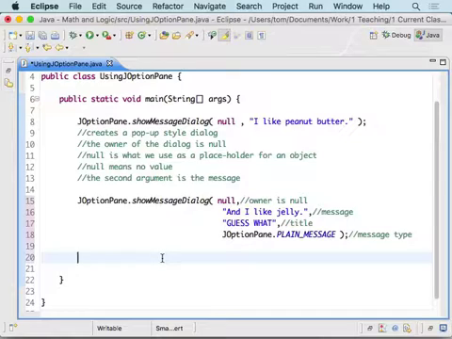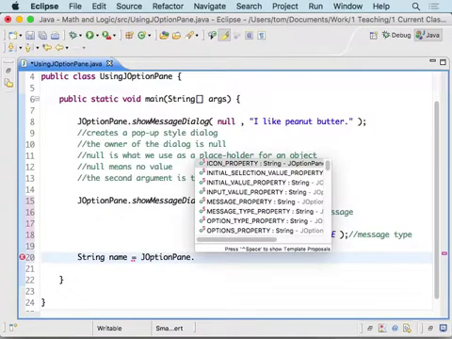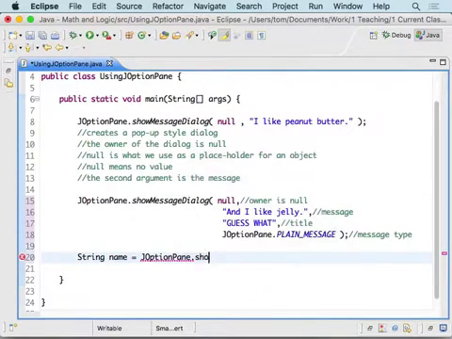So the next thing that we're going to do is figure out how can we get input back from the user using this type of style. So we're going to go ahead and create a string called name, and we're going to go JOptionPane again, dot, and this time we're going to do show input dialog.